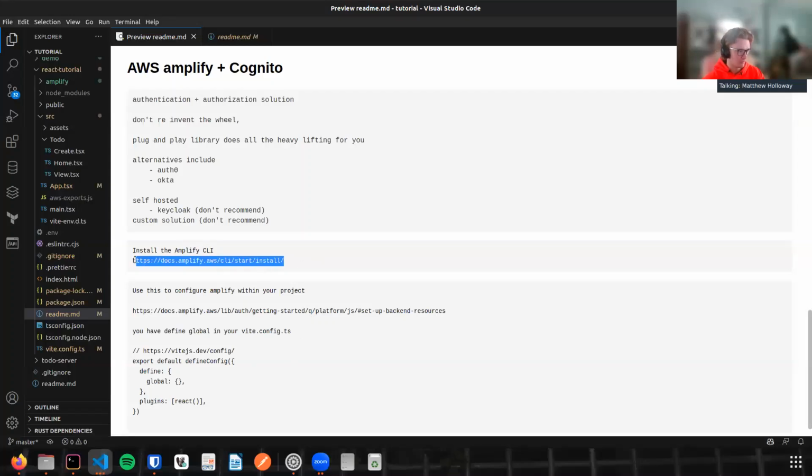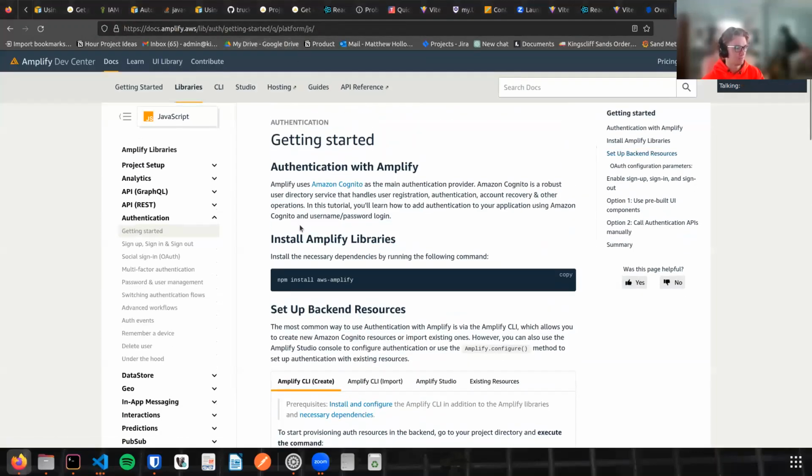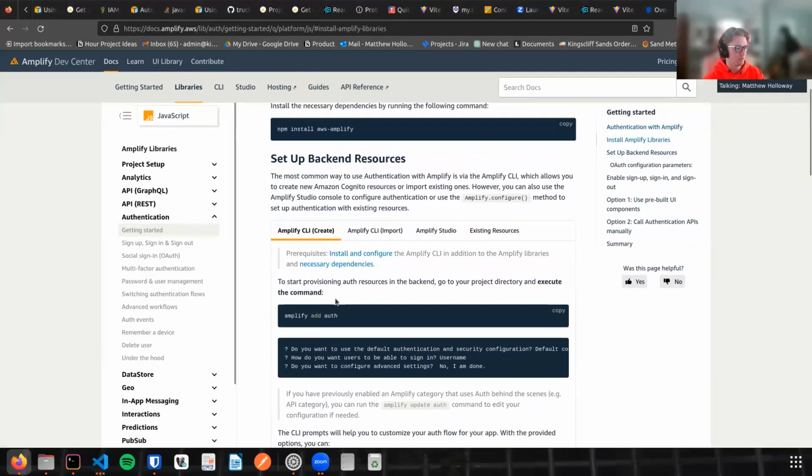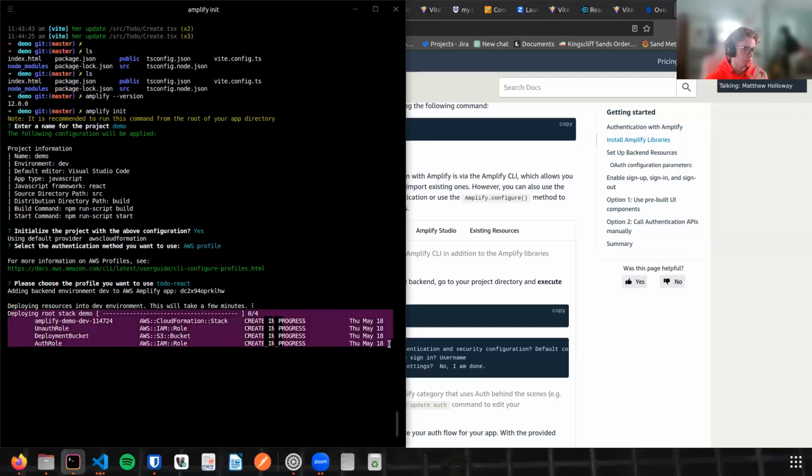So you've got to install the Amplify CLI, and then you have to configure Git. It takes a while. This actually sets up some stuff on your actual account.